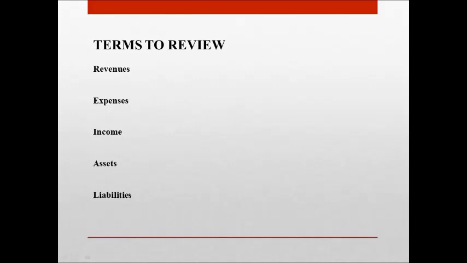SCI, comprehensive income. All right, so yes, actually you are correct. Revenues can be found under the statement of comprehensive income. Examples of revenues are service income and sales. We use service income if the business is a service type of business, and we use sales if the business is a merchandising type of business.